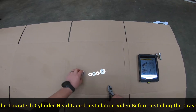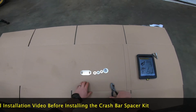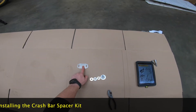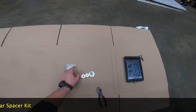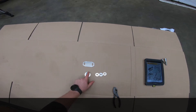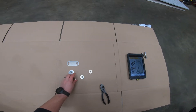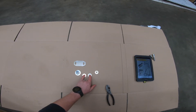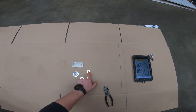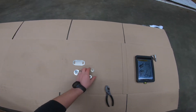Once you've got them cut apart, you should have three little circles, one big circle, and one oblong shape piece. The oblong piece is for the upper crash bars where the two side bars meet with the center cross bar. The big circle is for the lower crash bar at the large Delrin puck in the upper rear position. The two small circles go on the lower mounting points for the lower crash bar, and one goes in the shared mounting point at the top of the lower crash bar and the bottom of the upper crash bar.